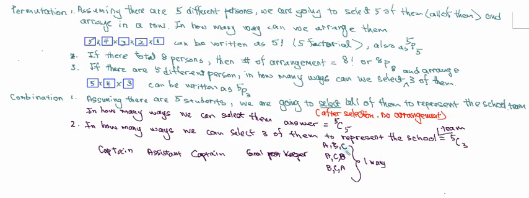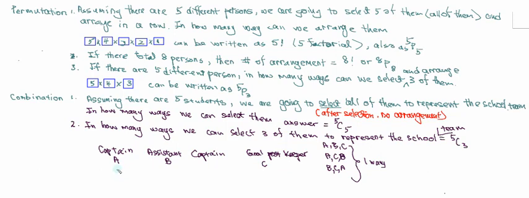Okay? Now, but then if you add another condition whereby after you select them, you're going to decide who is the captain, assistant captain, and the goalkeeper. Now, for example, if you put A, B, you selected 3 of them, and then you're going to assign them their position in the team. So you put A as captain, B as assistant captain, C as the goalkeeper.